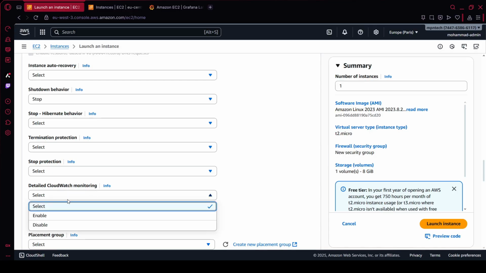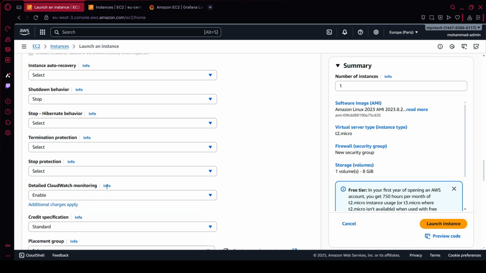But with enabling this option, we can reduce that time to 1 minute, which gives us more accurate metrics, and also it makes this video a bit shorter. So I'm going to keep it enabled, but remember, additional charges apply.